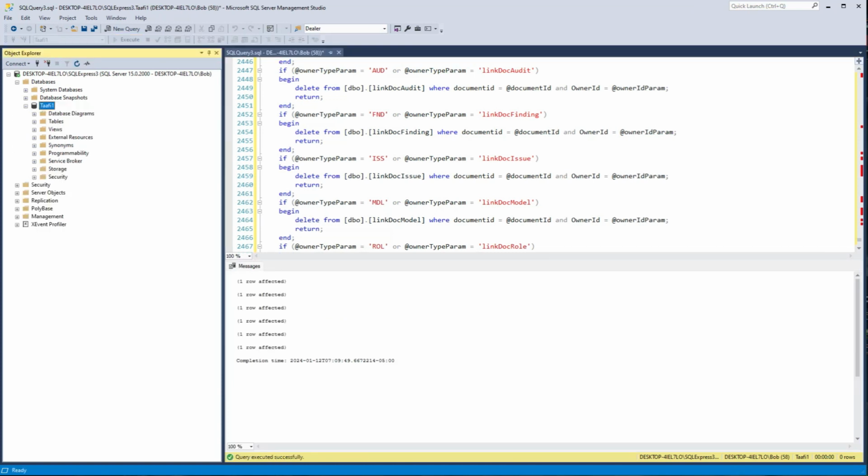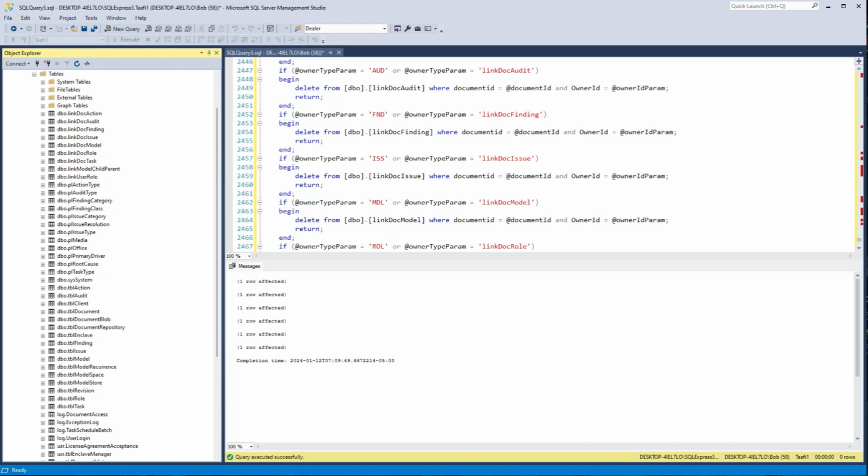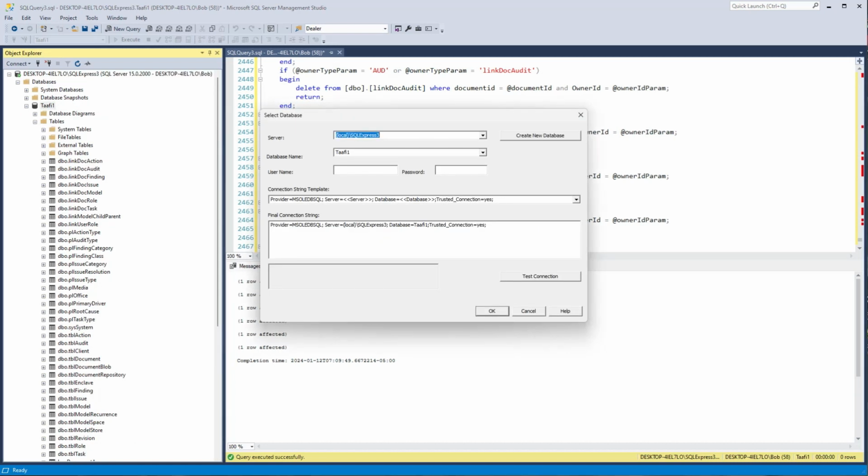And now I can look at the tables and see all of the tables in the database. Back in this dialog in Taafi, I can connect to the database. I'm going to specify my server name and SQL Server instance and the database name. The username and password are for SQL Server authentication, and you can leave those blank if you're using Windows authentication. Down here is my final connection string. Connection strings are an advanced topic beyond the scope of this video, but typically what is set as the default value is going to work for you. I can click this button to test the connection.